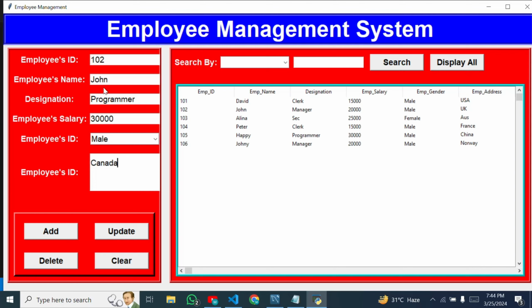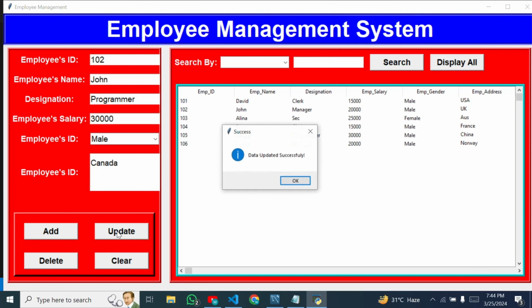Now you can see that John is manager, but we have to update it, and we will replace it with programmer, and its salary is 20,000, and we will update it with 30,000. Okay, and its gender is male, so it will remain same, and we will update address. Okay, so I will click here on update button.